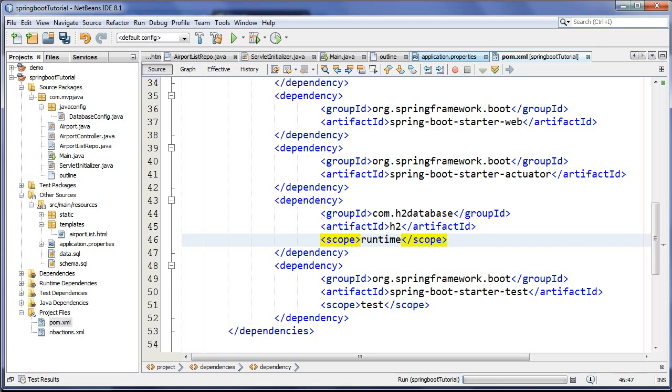So the question you should be asking is, what the heck's an actuator? It's a functionality that you can add to your Spring Boot application to see what's going on underneath the covers, okay?